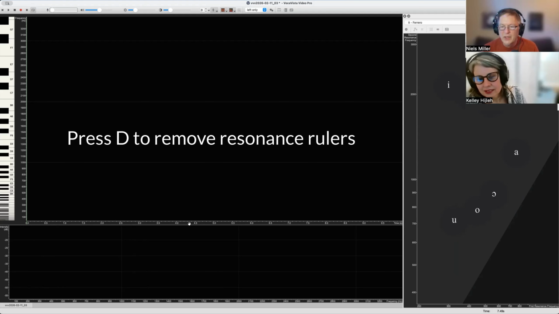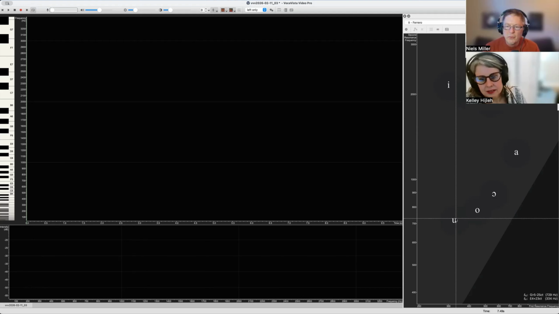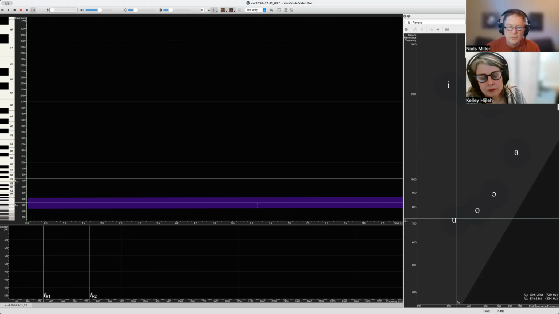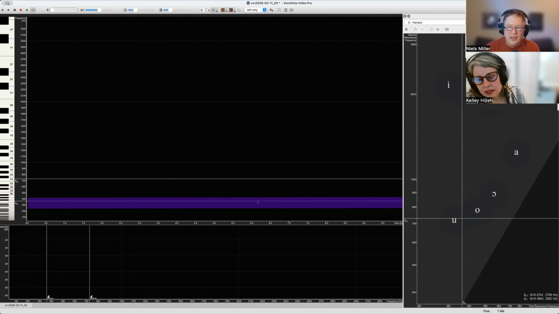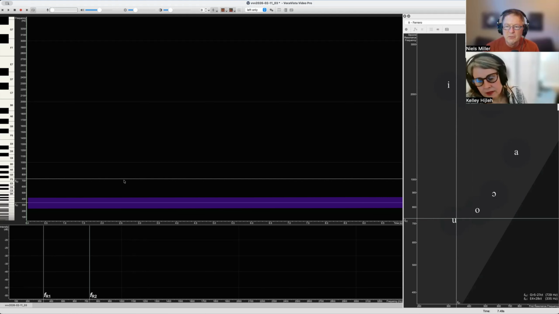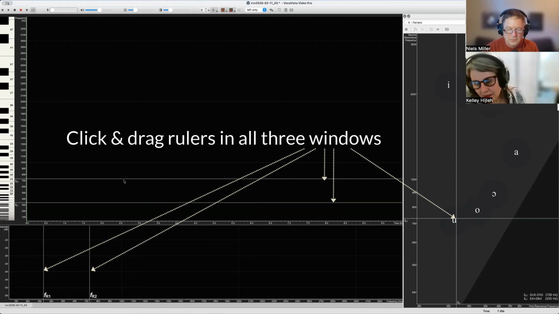But the nice thing is when they are there, you can move them on the chart here, or you can move them individually using this. You can manipulate the chart so that when you have a value appearing in here, it's easier to line it up. Exactly. I think that's really important to understand. Once those gray lines are there, you can move them from any of the displays.